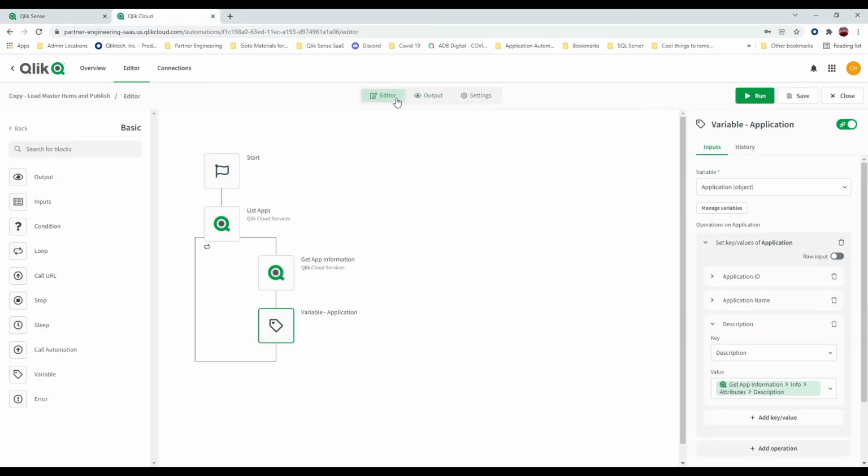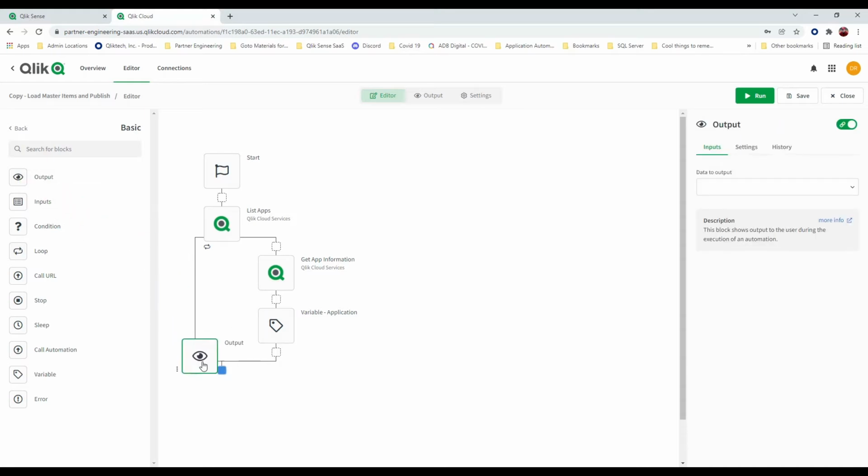Well, that's why we're doing this video. I want output. So I'm going to take this output block that comes from our basic building blocks, and I simply drag it down to my screen. And you'll notice that it defaults here to saying, I bet you want a list of the apps, because that's really the one that's connected. That's the next logical part of that flow. These things are inside of that block, that looping block.